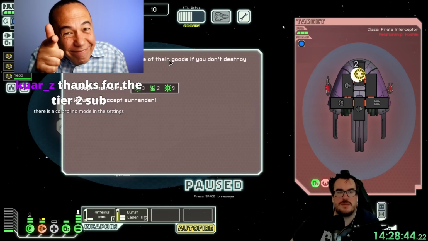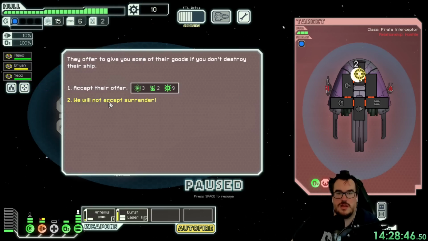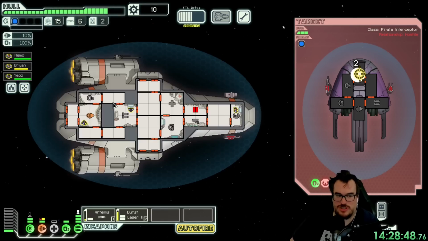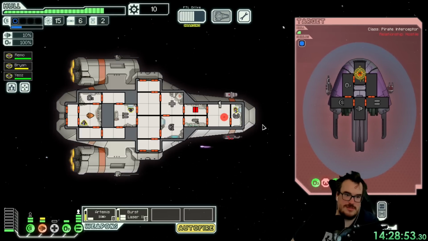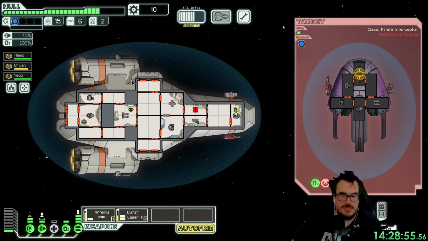They offer you to give some of their goods if you don't destroy their ship. We will not accept your surrender. No survivors. I do not accept.